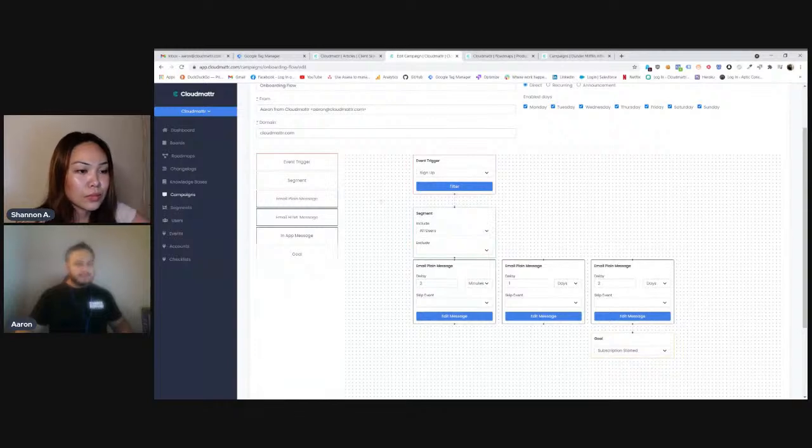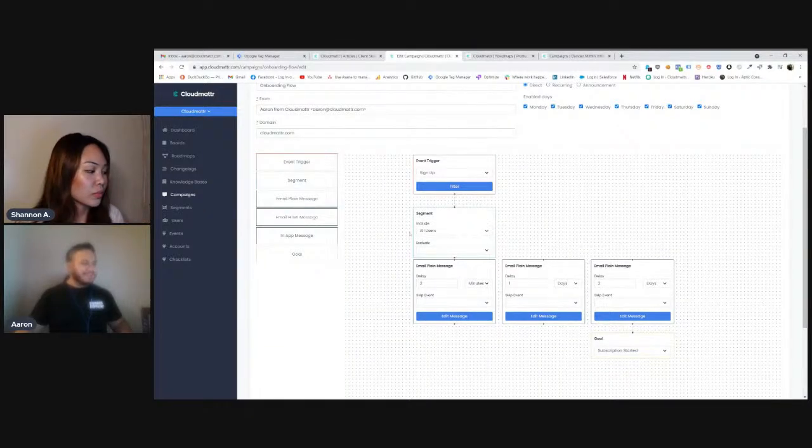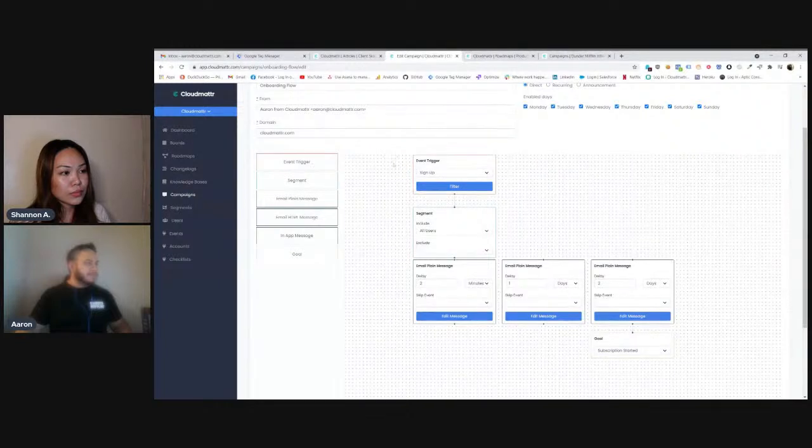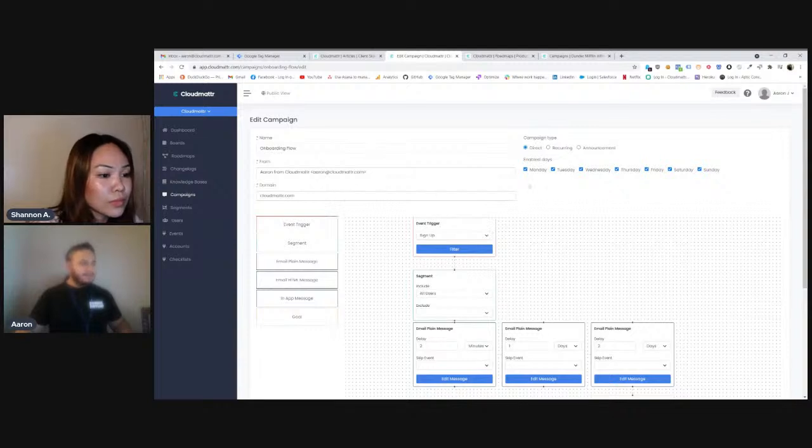If you remember, there used to be a direct flow where you would just add a new tag, a new message, and it was a little bit back and forth. It was the first iteration, and I wasn't happy with it, so I improved the experience for users. I'll start from the top. This is our basic onboarding email flow that we have. This part is going to go away because of some new features we're going to be adding.